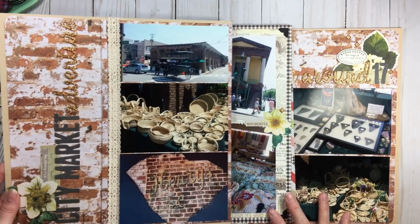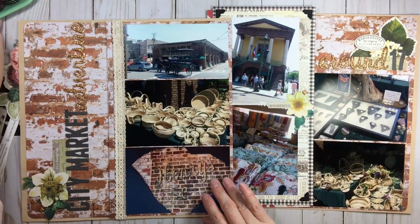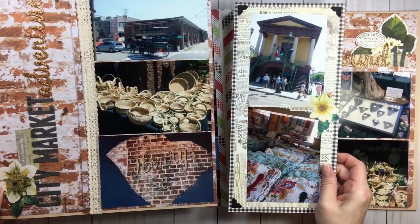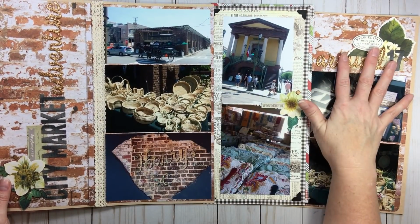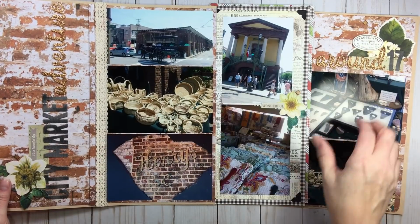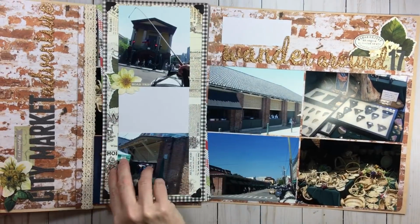So this is what my spread looks like. So in the page protector, I don't know if I can get this all in. This is what you'll see, okay? You'll see this and the addition of this, okay? So it just makes a spread, and that's what we call a spread, eyes going left to right. And then when this is 6x12, I flip it over, and this is what you see, okay?